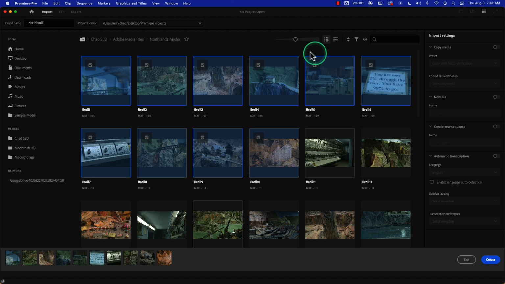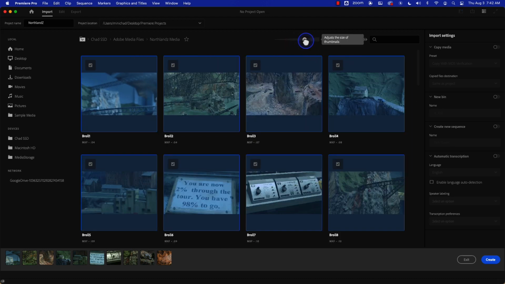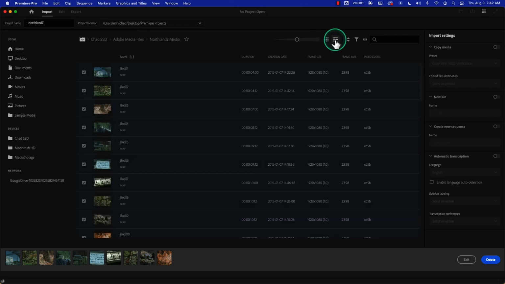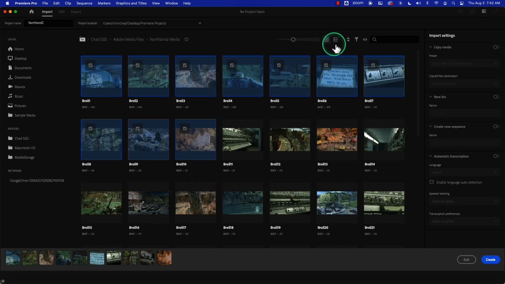You can look at this footage, you can scale this up and look at bigger frames, bigger thumbnails. You can look in what's called grid view here. This is grid view, or you can look in what's called list view, which gives us some more detailed information about it. You can look at either of these views. You can sort based on different types of footage. Over here you can change your display types if you want to look for just video files or just audio files or just images. You could display certain types.